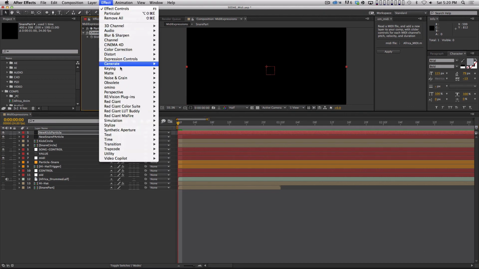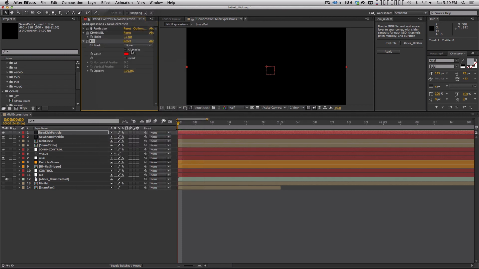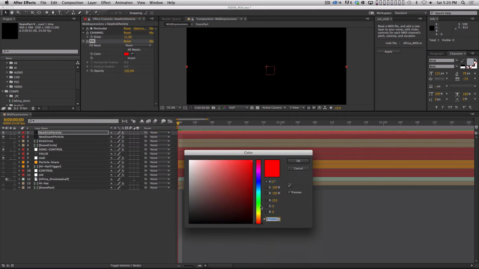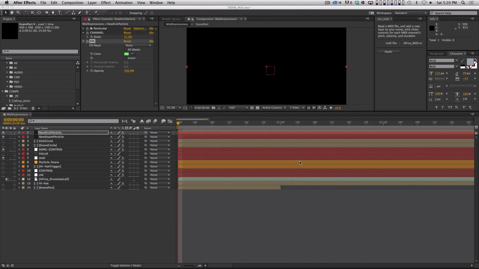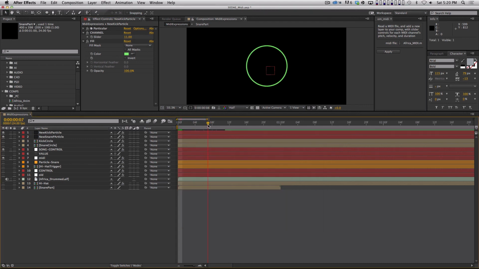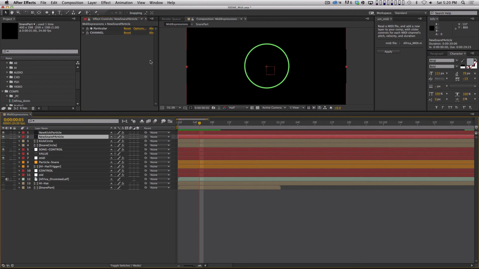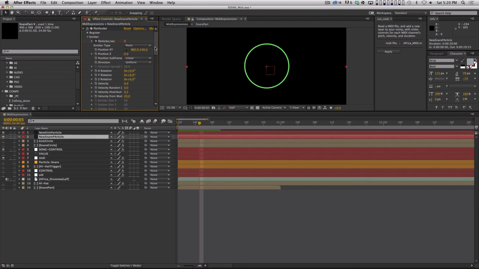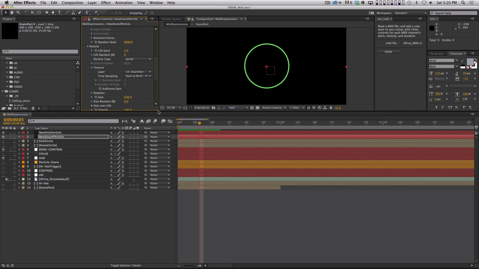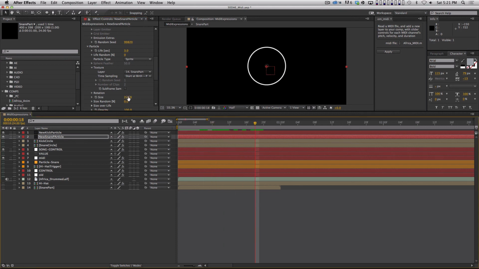And then let's generate a fill effect for that and make it green this time. All right, and let's scrub through. So there's my kick. And for this, we can make this one a little bit bigger. Or actually, maybe we'll make the snare particles a little smaller. All right, let's go particle size a little smaller, so there's some differentiation between the kick and the snare. Let's see what that looks like.